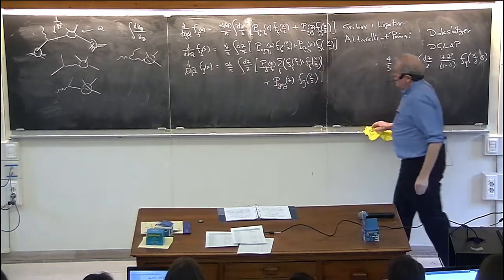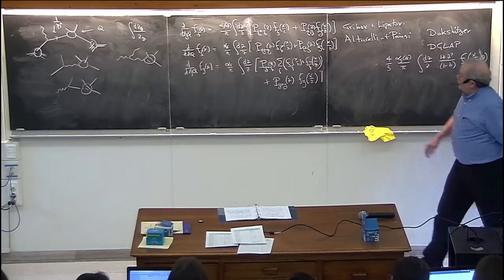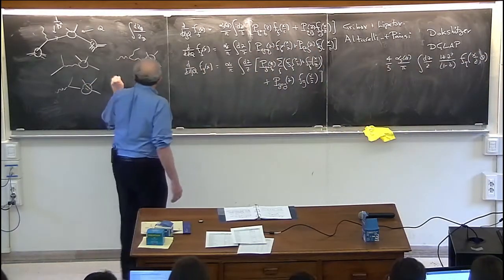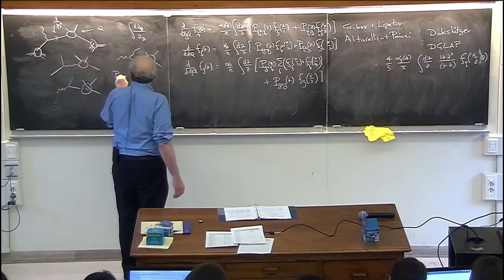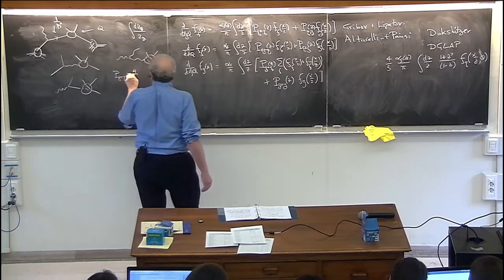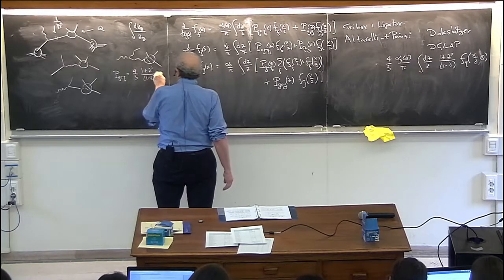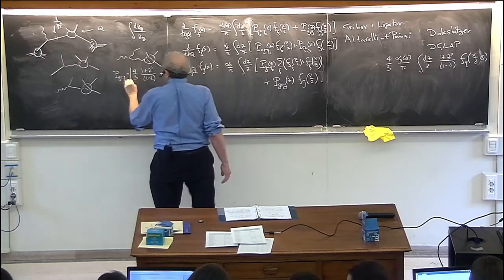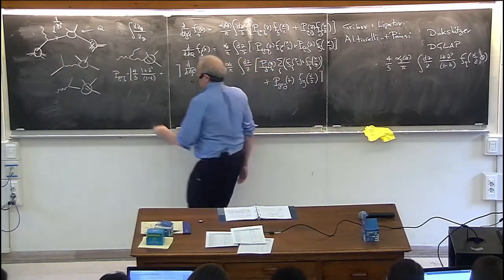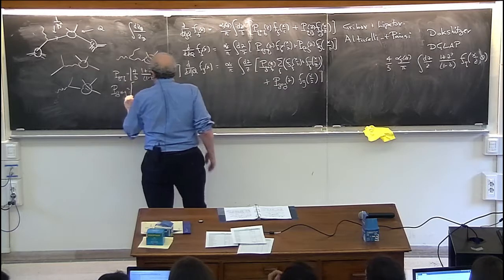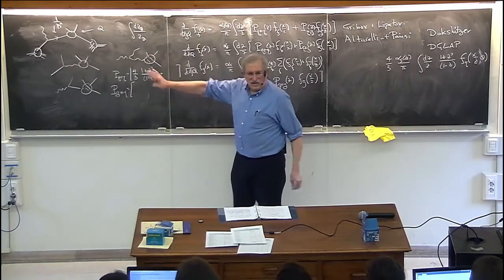Okay. And then we need to know what all these splitting kernels are. So one of them I've already derived for you. The P q to q is 4/3 times (1 plus z squared) over (1 minus z). And there's something else which we're going to talk about in a minute. The gluon from a quark is just the opposite of this, turning z into 1 minus z.